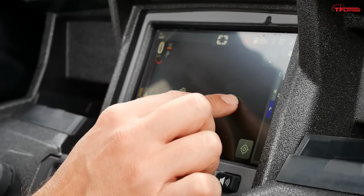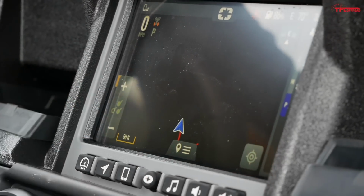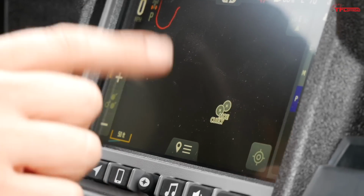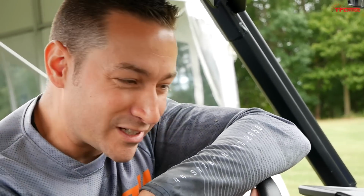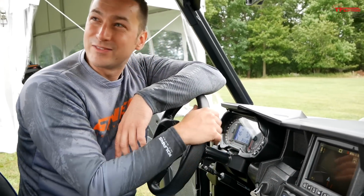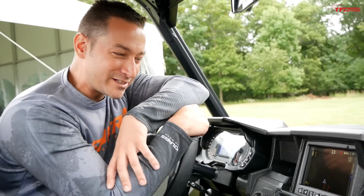If I zoom in here, you can see the Generals that we were riding earlier today are parked right over there, and right now they're not moving, so they're X'd out in gray. If you're in a group, that would tell you that maybe someone ran out of gas or has a flat tire because they're not moving. Or maybe they're having lunch without you. Or they're having lunch without us, yeah. So we gotta go back and check out the situation.